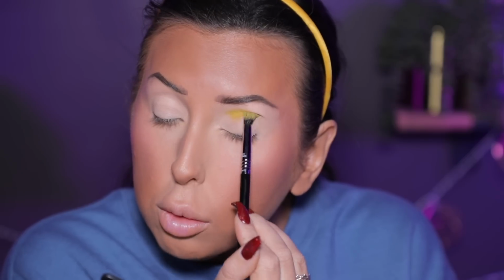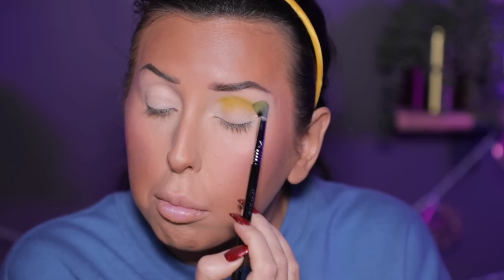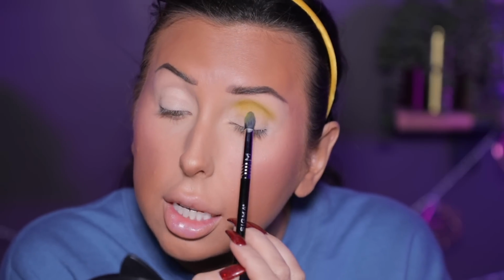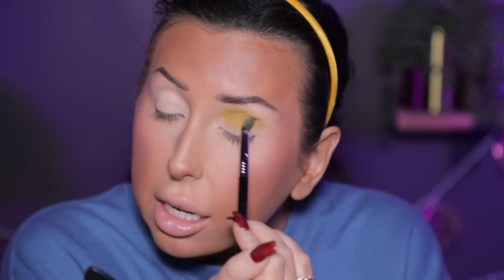And the next question says, a product that you will give a second chance to, and I actually have a specific product in mind. I want to try this Tarte Shape Tape Cloud Coverage. See, is this a CC cream? I don't know. I bought this last year during one of the sales Ulta had. I don't think it was actually on Black Friday.